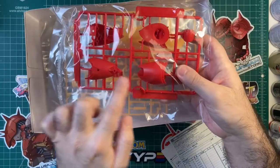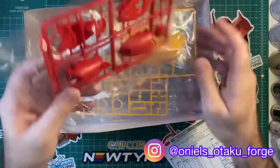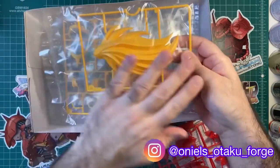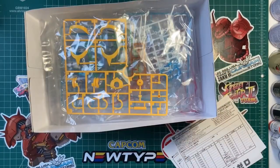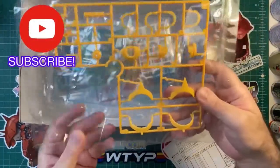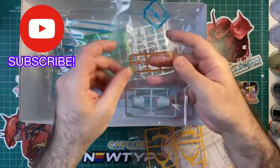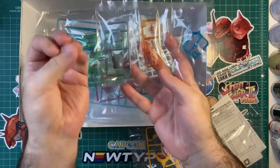Next up, we have these beautiful red armor outer pieces for the feet, lower legs, and forearms. And I'm gonna hit these pieces with a nice black primer and then top it with a Tamiya metallic red to further refract that shimmering surface effect. Next, we have this beautiful blonde hair piece that latches on to the back of Zero's head with a peg piece. Next, we have the detailed fixture yellow pieces to complement the red and white pieces of Zero's outer armor. Next are the clear pieces for the ear cuffs and the forehead gem, and I'll be adding Pico and Nano LED lights for those.